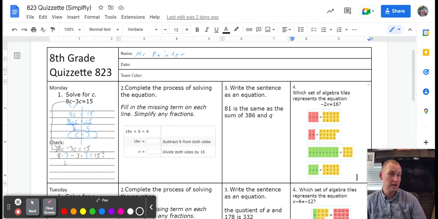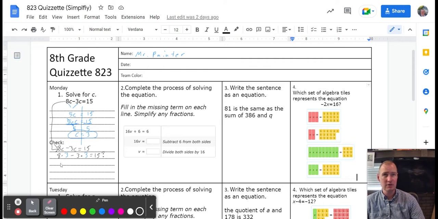Now, if left side is equal to right side, then we're good. If the left side doesn't match the right side, we do have a mistake somewhere. So we're going to hope that it's correct. All right, our next step, let's take care of the multiplication. We're going to do order of operations, so multiply and divide first before subtraction in this case.